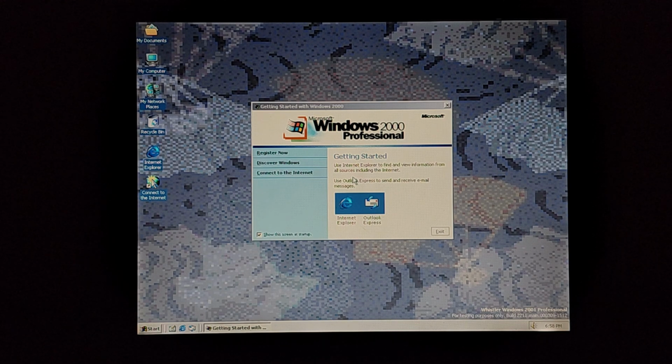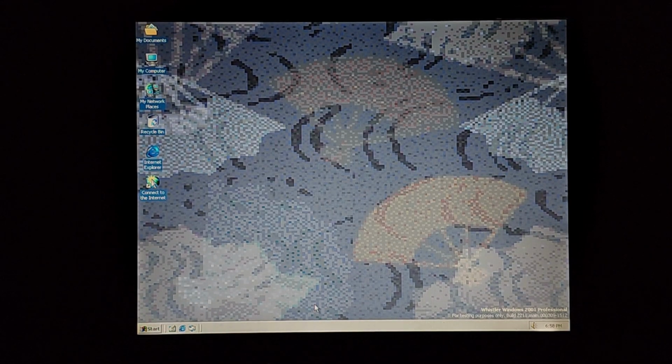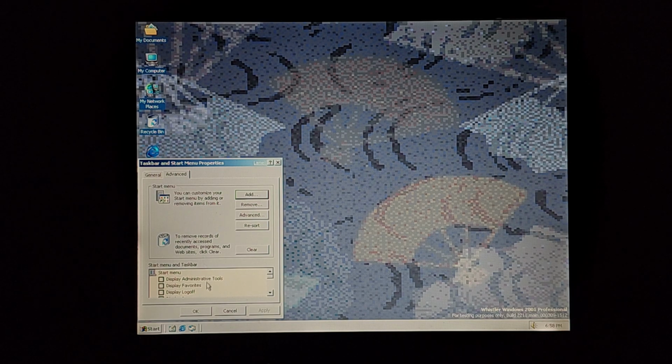So, okay, the build contains a user-friendly login screen, which is seen from Neptune. To enable it, change the value of logon type to 1 while functional. The shutdown button only relaunches the login screen. Interesting. So there's really not that much changed in this version versus the previous version. Taskbar and start menu. Interesting. Okay. Display log off.